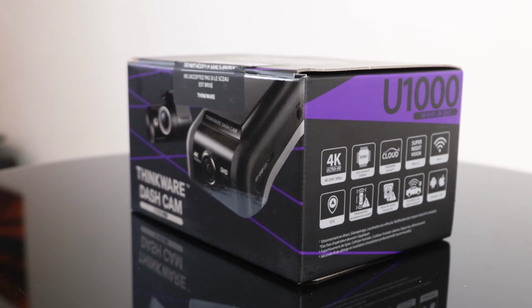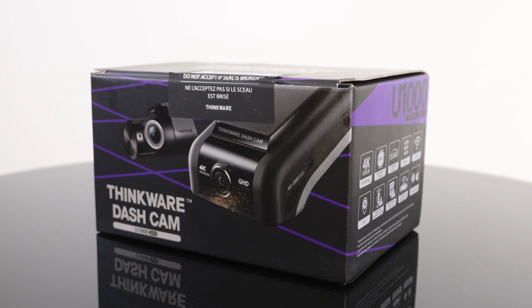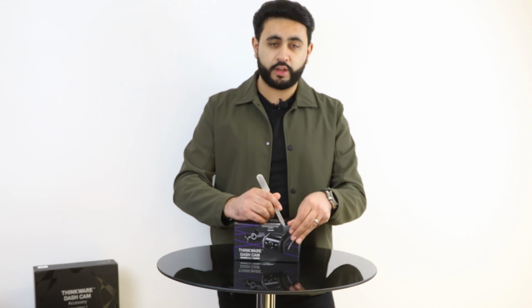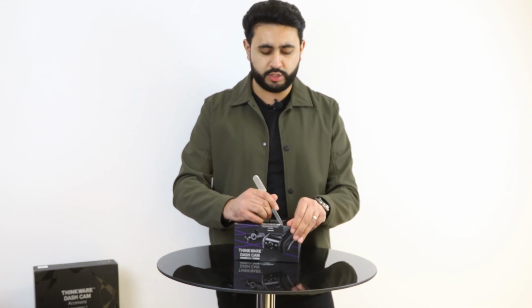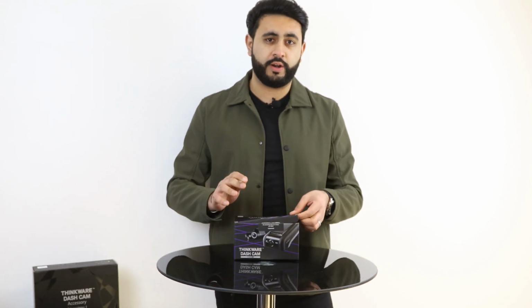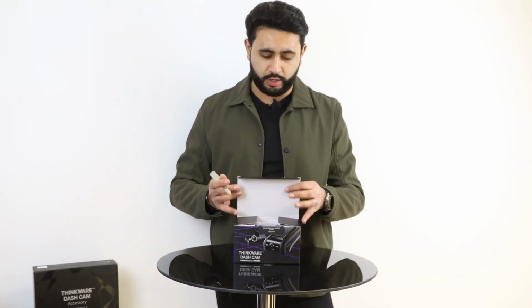So what we've got is a 4K front dash camera and then a 2K rear dash camera. It's got iOS and Android compatibility for the app. We've actually done a full video already live on our YouTube channel on how to actually use the Thinkware app. That's already live on the channel, so you can go check that out already. The link will be in the top corner of this video.